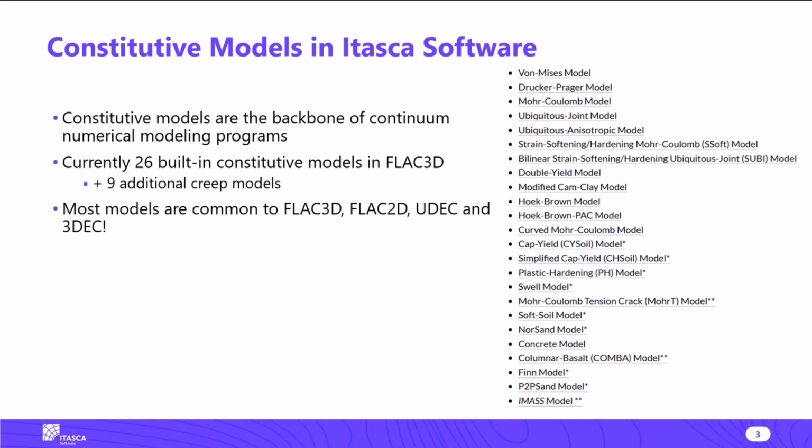In the ITASCA software, right now we have 26 built-in constitutive models, and we're adding more all the time. There are also 9 models not on this list related to creep. So there's over 30 different constitutive models that you can choose from in the ITASCA software. Because we have a common framework for all of the programs, almost all of these constitutive models are available in all of the programs. So the code and the behavior is exactly the same, regardless of whether you're running in FLAC 3D, FLAC 2D, UDEC, 3DEC, and so on.